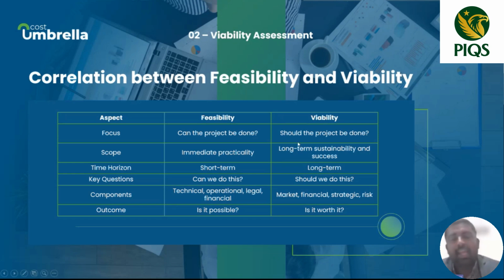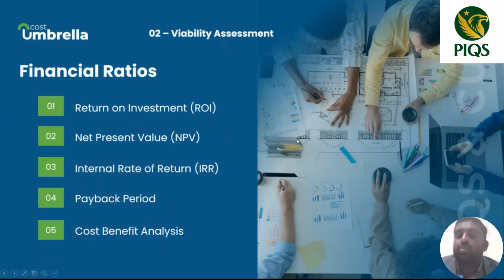Now it's again an analysis, right? So you know what to do. What do you have to do from the viability assessment? You have to confirm, before starting a project, whether this project will benefit you or not. In feasibility, before starting a project, whether you are able to complete it or not. This is viability and feasibility. The tools and techniques depend on you guys. I'm again covering the basic tools of viability assessment. We have more than this, right?